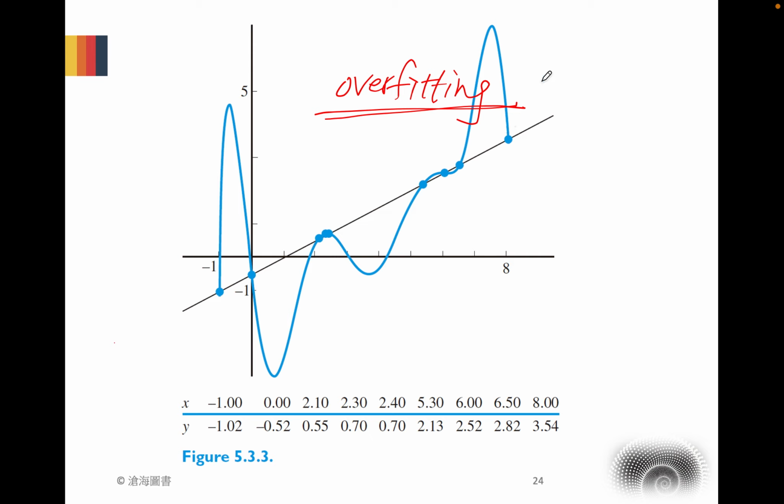So this overfitting model may not be good when you use it to make predictions. Okay, for example, at time number 9, a better predicted result would be this value. However, if you follow this interpolating polynomial, this polynomial may look like this one and so on. So the prediction would be this one, and the prediction error would be quite high. Okay?